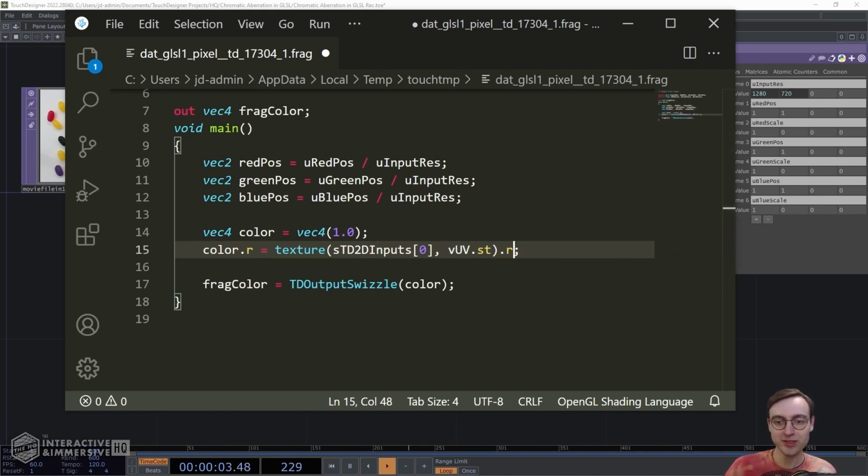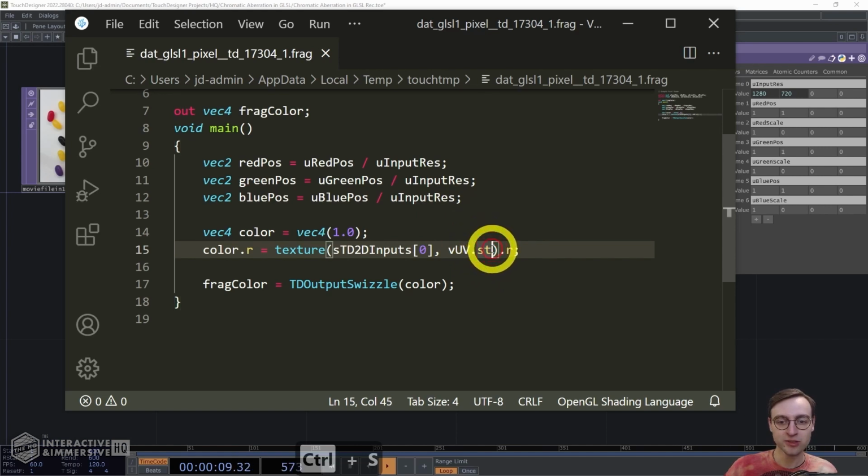And so before moving on, we're going to add a little bit of math in here and work with these uniforms that we have defined in order to be able to shift the position and scale of that texture. I'm going to go ahead and save here, and then we'll work on that.